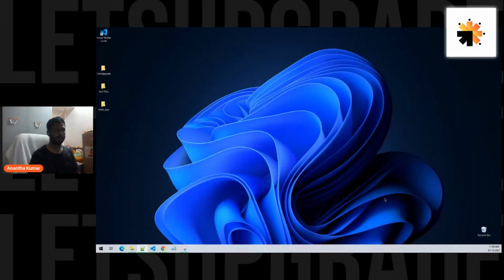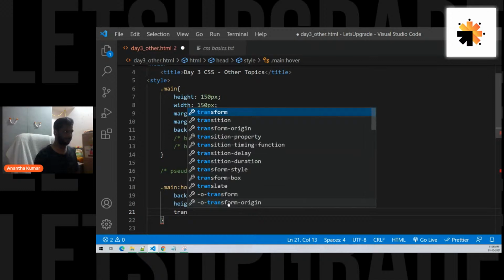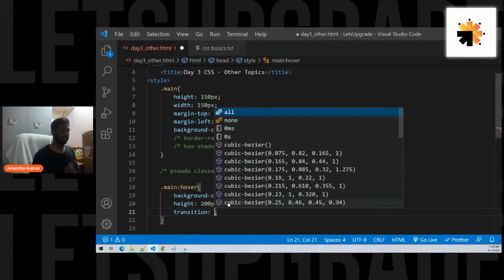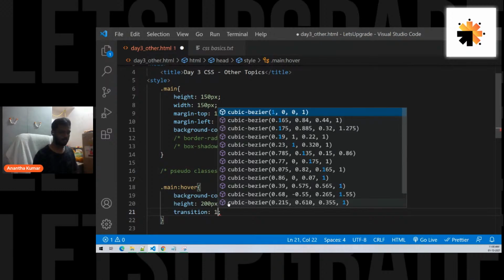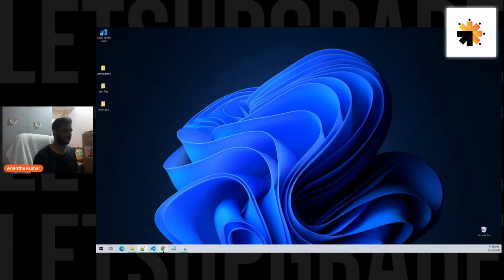So in order to make this change more user friendly, what we can do is use a property called transition. Okay, in transition, what we give is the time. For example, 1 second. We can give something like this. Now observe what is going to happen.